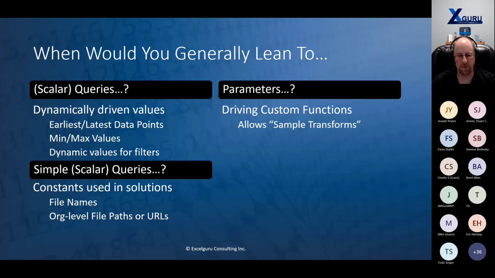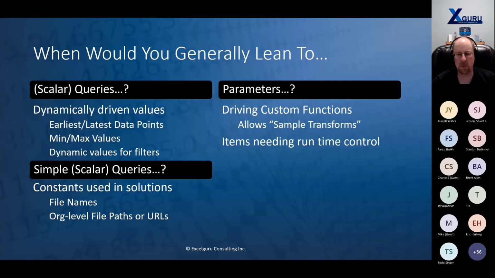If you've read M is for Data Monkey, you know I show people how to make custom functions and how to turn them back into debugging mode, but it blew up all your other queries until it was out. This whole thing with parameters here is magic. Being able to have that sample transform, when you make changes in it, automatically roll into the function. Absolutely fantastic. Parameters, wow, for that, perfect. That's where we definitely want them.